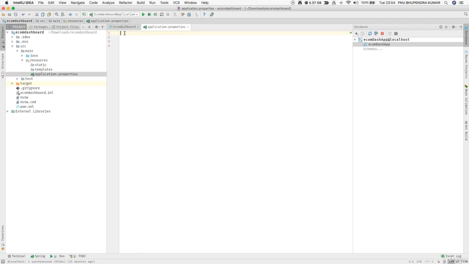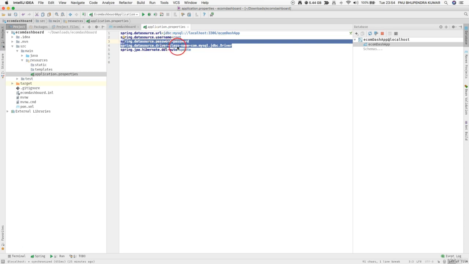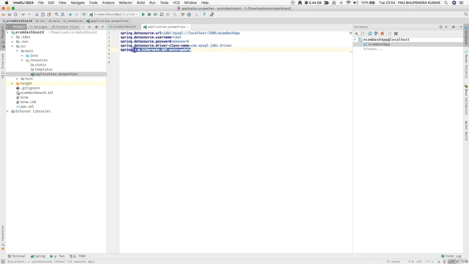In application.properties, we need to put these 5 properties to define the data source URL, the username, the password, and the driver class. Since I'm using MySQL, it's the MySQL class, and then I'm using JPA with ddl-auto set to update. Update means any change in the entity structure in my POJO objects will, as soon as I run it, reflect in the DB.